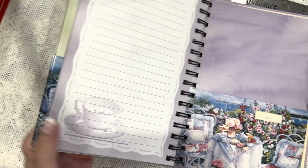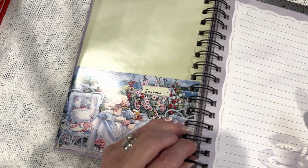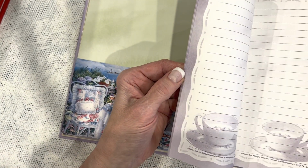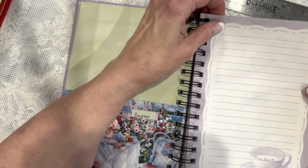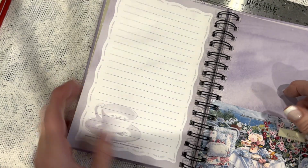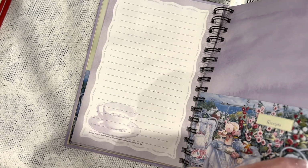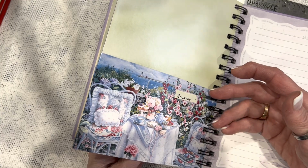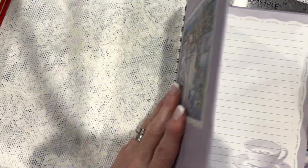So again, this would be a book that a person would probably take apart by undoing these coils. All of these lined pages would stay intact. And I mean, what's not to love? Oh, she wrote something here. Somebody's phone number. Jeez. And then these cardstocky ones could be obviously reused, or these pockets could be repurposed. Cut off the slotted part, and you've got a pocket.